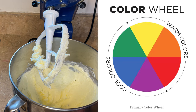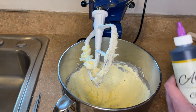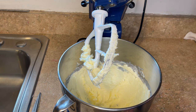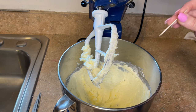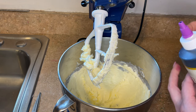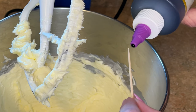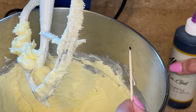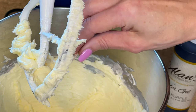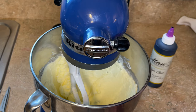So yellow is on the opposite side of purple. A little bit of purple is going to cancel out the yellow in the butter and bring it to a more neutral white color. Now this is where you just want to have a toothpick, and we are adding a teeny tiny bit of purple — you just want to cancel the yellow color. You do not want it to start to look lavender. If you add too much purple, it's going to look like a really light purple, it'll look kind of weird. So it's better to start small. I have my toothpick here — I don't want to just drop it in, I want to apply it on a toothpick. I'm talking just the tip — it's a teeny tiny bit of purple. I'm going to wipe that on the butter. It's better to start with a little bit, and then you can add more. So I put that in and I'm just going to mix this on a medium speed for about 20 seconds.